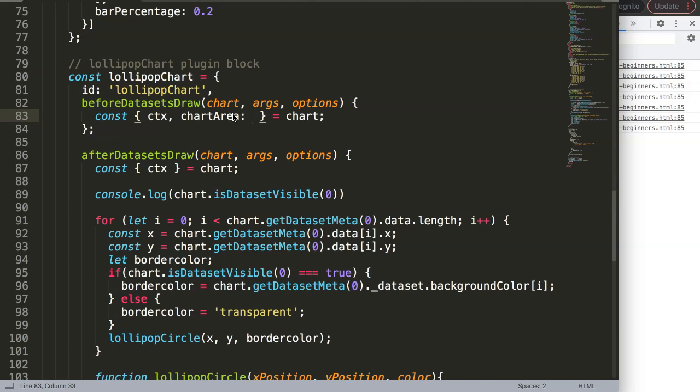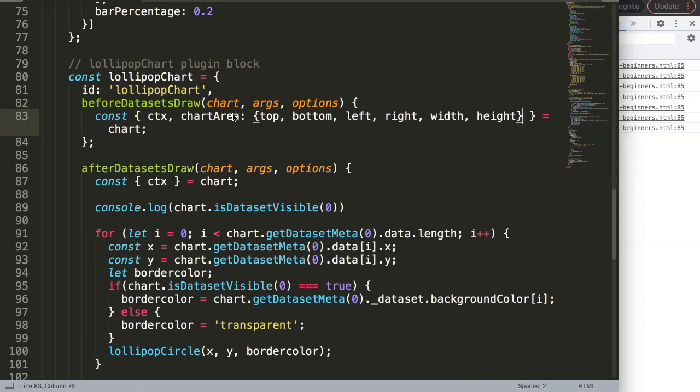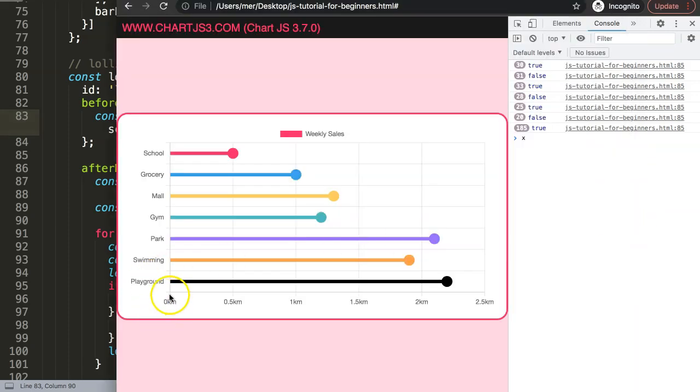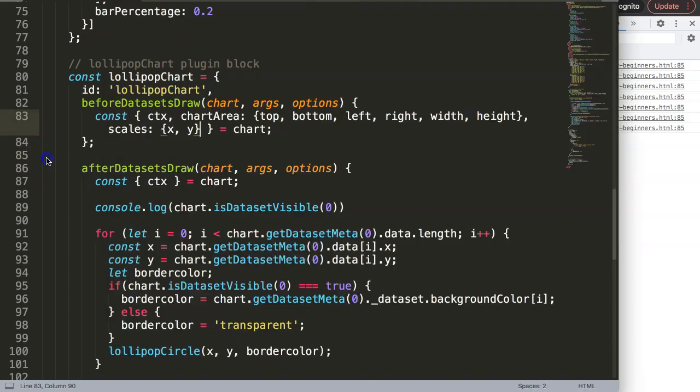Alright. So the chart area consists of multiple objects in itself as well. First one would be top, bottom, left, right, which are basically the lines, and then we also want the width and the height in pixels. Once we have that, I want to do a comma again, because the next one is the scales that we need. Scales, alright. And the scales here we have x and y. This will eventually be important to get certain variables from the scales, because basically what I need to know here is the pixel coordinates of these numbers here. So that's what we're going to grab here, and that's why we have the x and y.